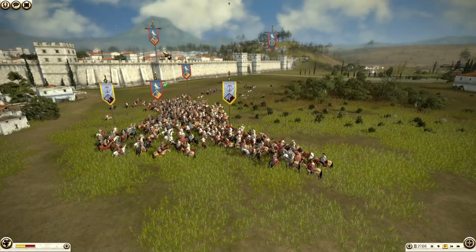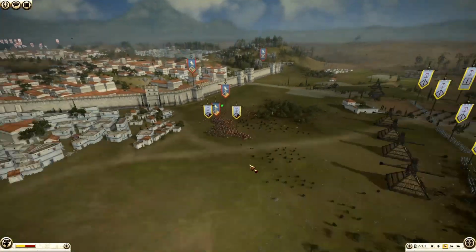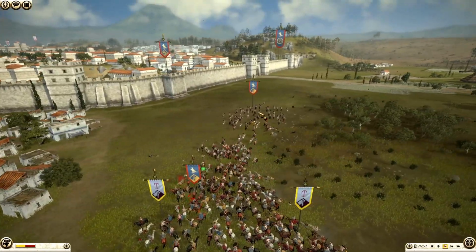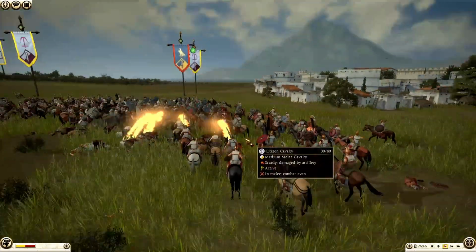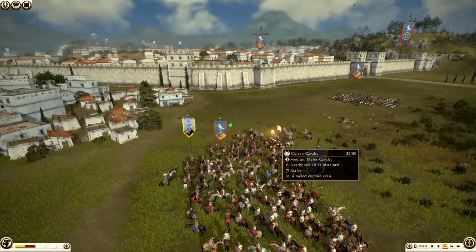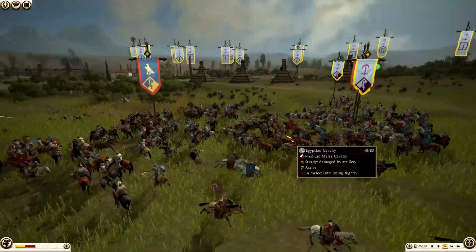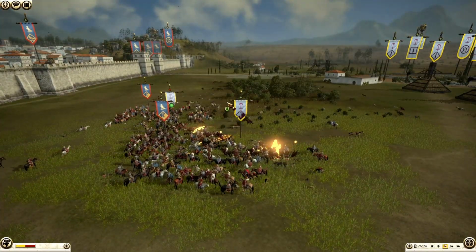I will give him credit where credit is due. These have been some pretty good shots so far. There you go. Still nothing over on the other side. For glory! Looks like he got 1 Egyptian cavalry round. Yeah, the citizen cavalry is taking some damage. That's for sure. The Egyptian cavalry comes back around. Oh, the opening engagement is definitely going to the Egyptian cavalry, that's for sure.